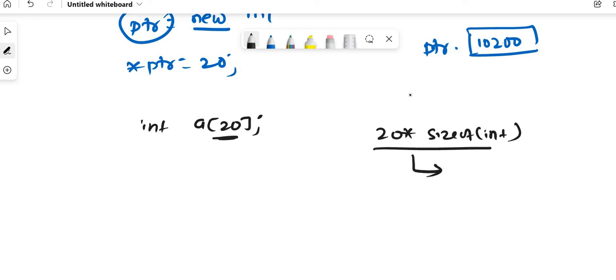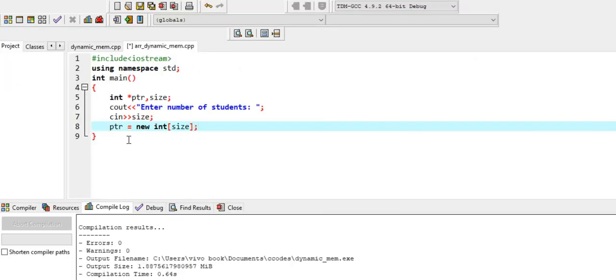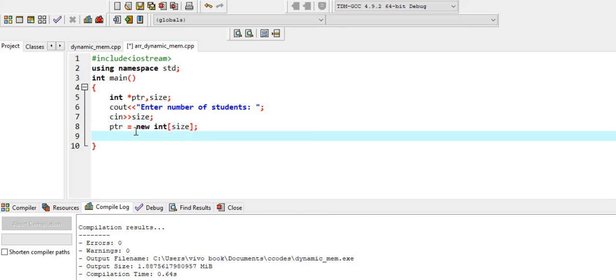So we can change this scenario by using the new operator, in which we are dynamically allocating the memory. So we can allocate the memory of whatever size we want in the runtime by using this new operator. That is the advantage of using new or dynamic memory allocation over static memory allocation. Now new int of size.